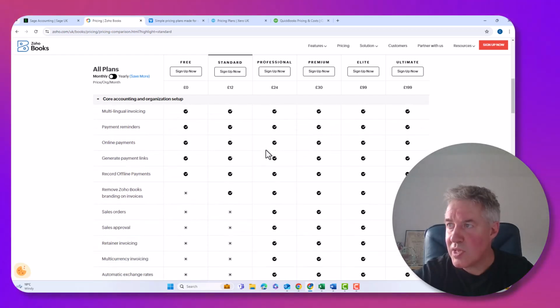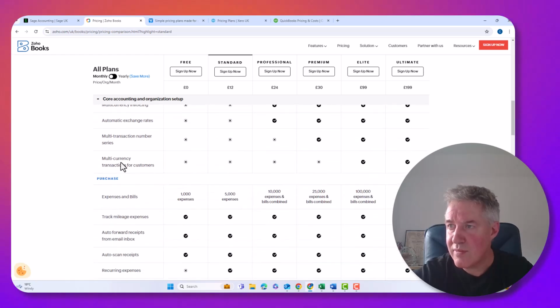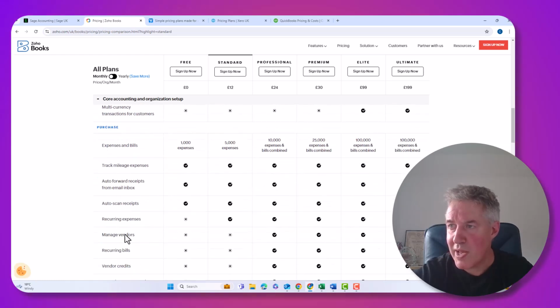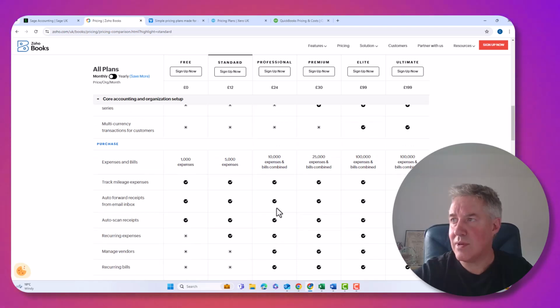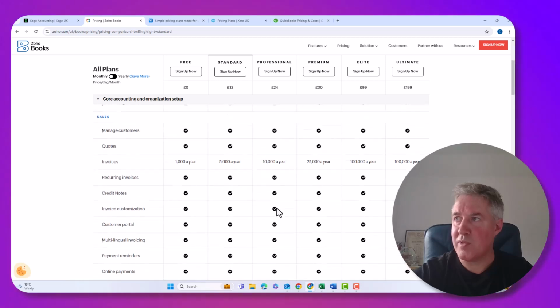Within the standard plan, when I was looking through manage vendors, basically suppliers, you can't do that in standard. I've got to go up a notch. We do have auto scan receipts, so I'll be interested to look at that in a later video. So that's going to be £24 a month.